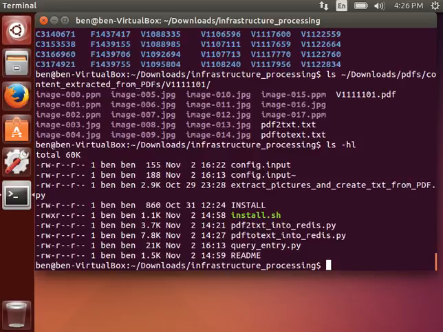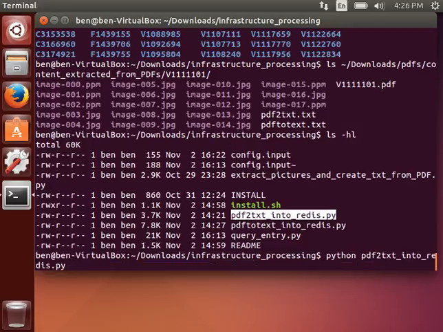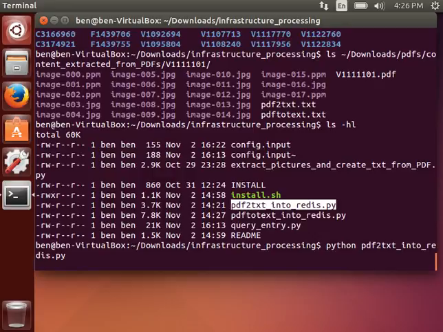So the next thing that we're going to run against the extracted text files is a set of two Python scripts, one for each of the libraries. So we'll run the Python script for pdf2.txt, and this will take a little bit of time. What it's going to do is create a new Redis database, set that up, and then extract the content from the text file, place the content into the Redis database. The series of regular expressions are parsing the text file to create key value pairs, which then get loaded into Redis.